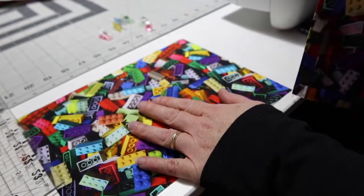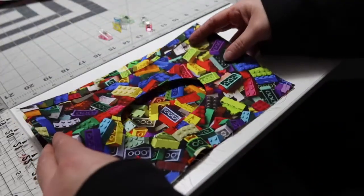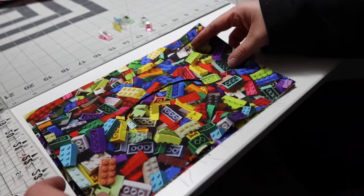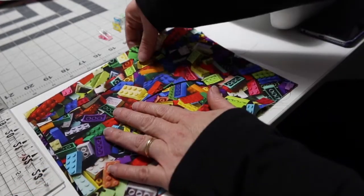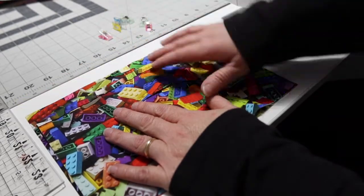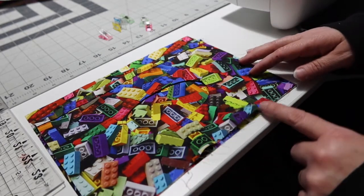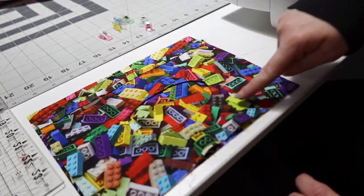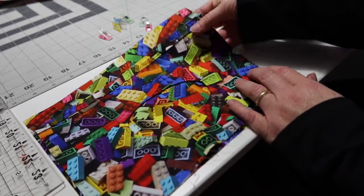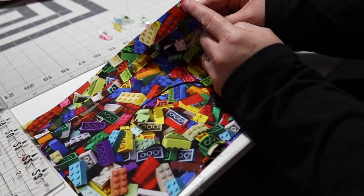So now I have got the back of our wet wipe pouch laid out, and what you're going to do is line it up with the very bottom. You're going to have a little sticking up here at the top. The next thing you're going to do is clip down the sides and around the bottom. We're just going to do a basting stitch from here all the way around and then stop where your binding is. You don't have to baste up to here because there's nothing up there.